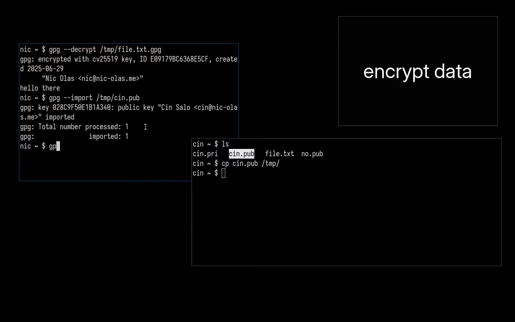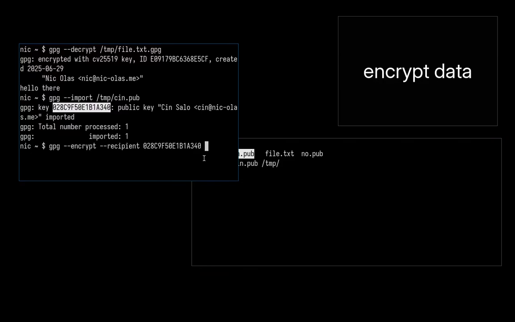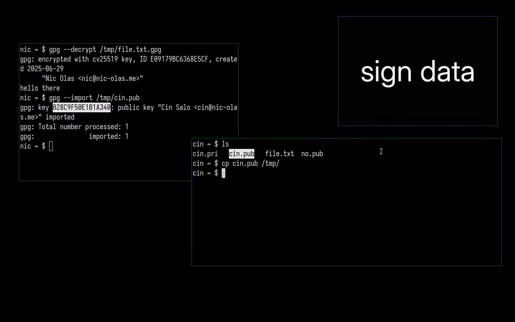The way you do this is again GPG encrypt and then recipient, and then the ID, for example. This is only a partial fingerprint, and then the file you want to encrypt. So it's pretty straightforward.